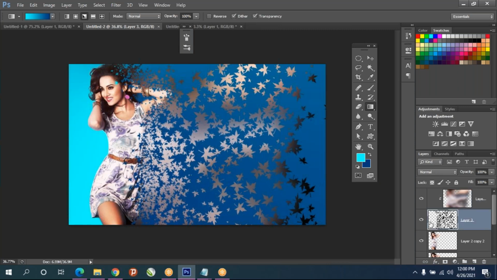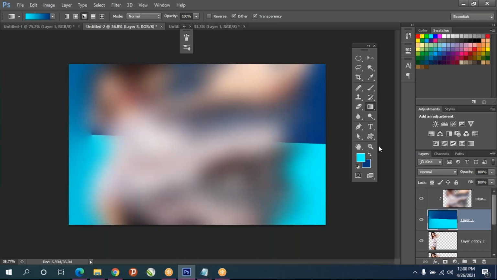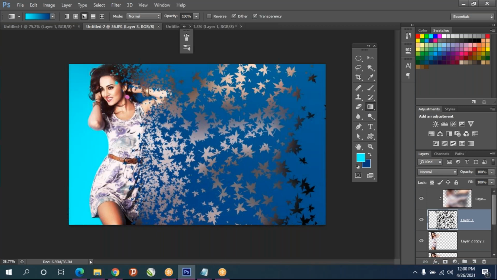And the gradient will apply. Suppose by mistake you selected this leaf layer and you're using the gradient tool, it means including this layer it will get the effect. So you can't use gradients on all the layers, or else you can create a new layer.